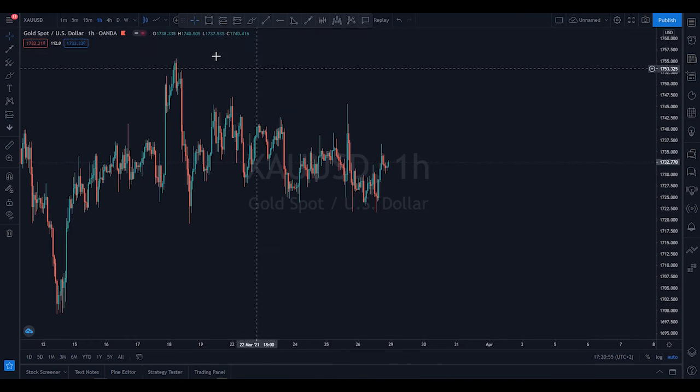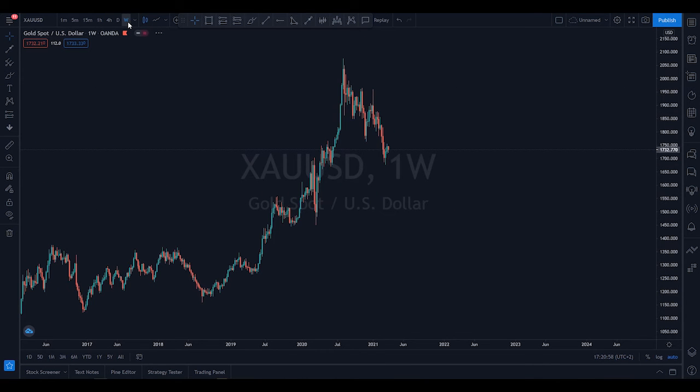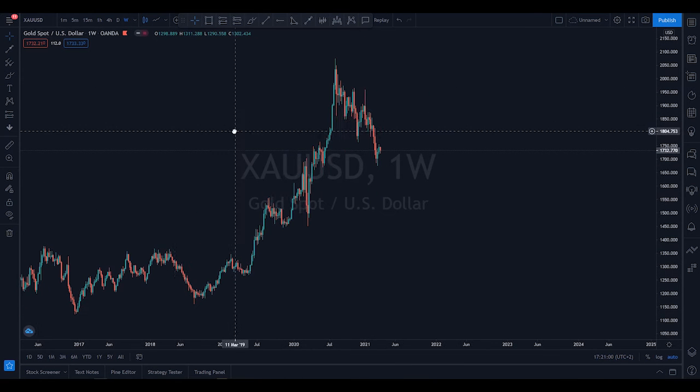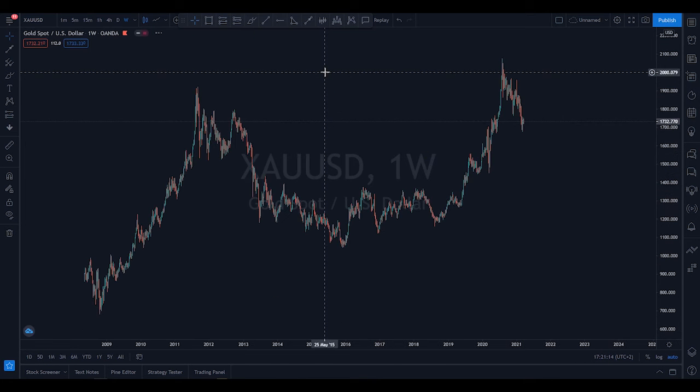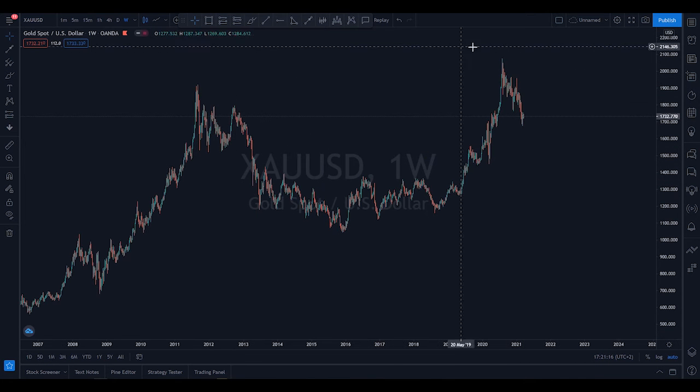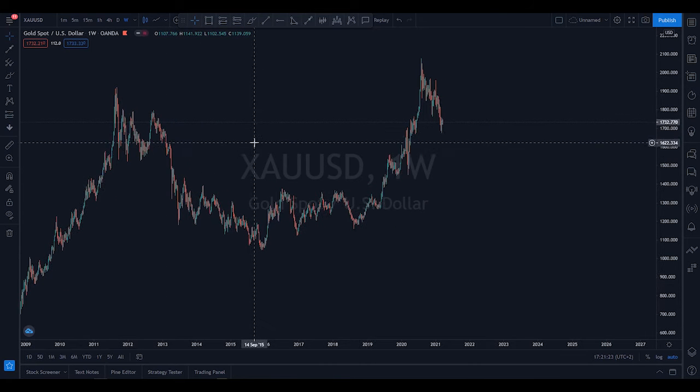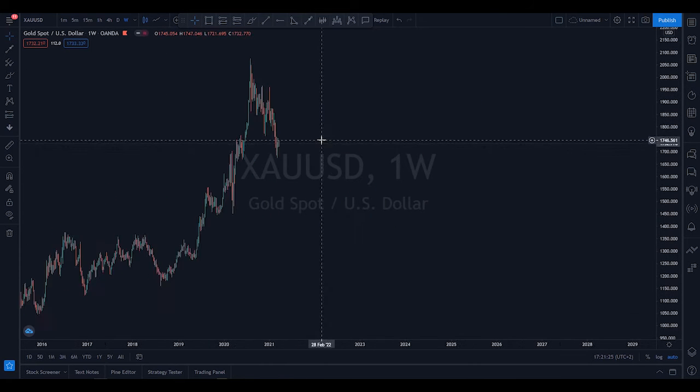Same thing here, we're going to start off going to the weekly time frame. You can see the same thing that is happening on US30. XAUUSD has a bullish momentum, but here we had an impulse and then started correcting. But if you go back here, you can see that it started reversing, that is, it created a higher high there, but this part here is no longer important. This is what is more important.